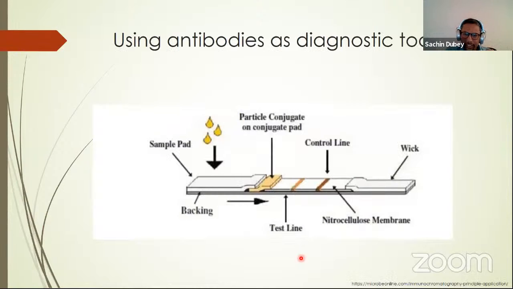The first is in diagnosis. I'm sure most of you must have seen a pregnancy test strip or a malaria testing strip. What does it have? It has a simple sample pad where we add blood or urine, and then there are 2 or 3 lines, so-called, where normally one is a control line just to make sure that everything has worked, and then there are 1 or 2 test lines.